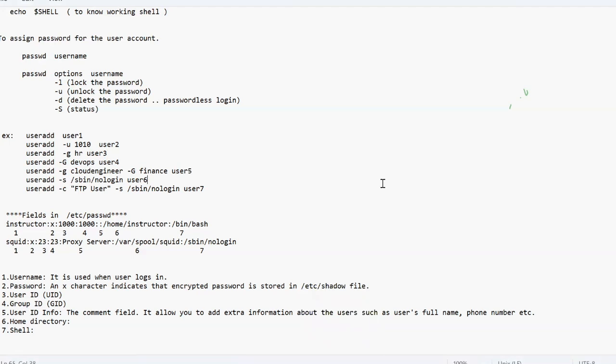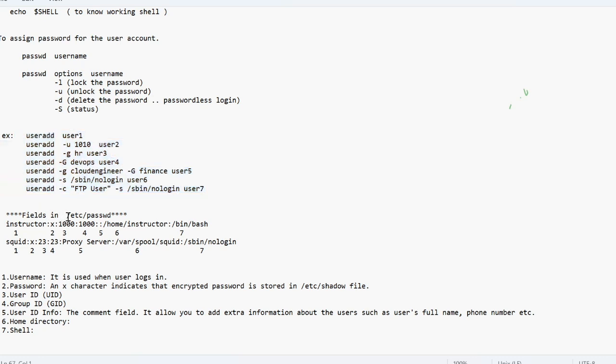All right. Okay. So useradd -G is nothing but the secondary group. If you want to specify both primary and secondary, you can use it. I want to set it with a nologin shell. -c is nothing but a comment, like this is an FTP user. -s is nothing but the shell, /sbin/nologin. Guys, now you understood? You can practice this command.